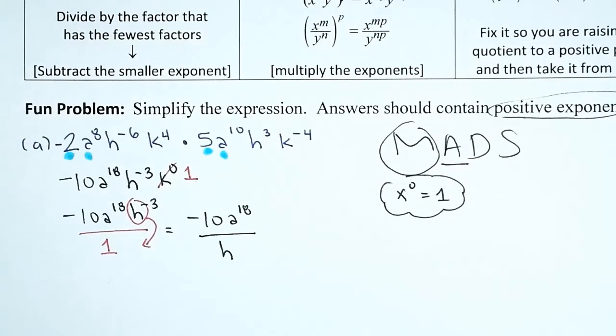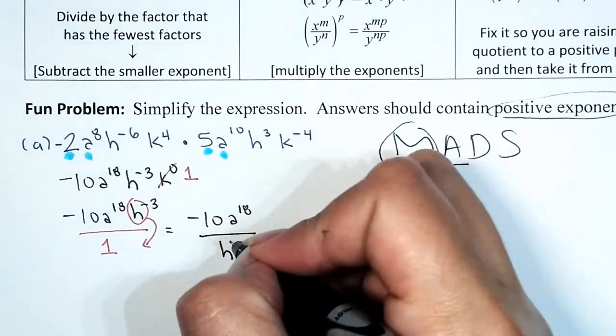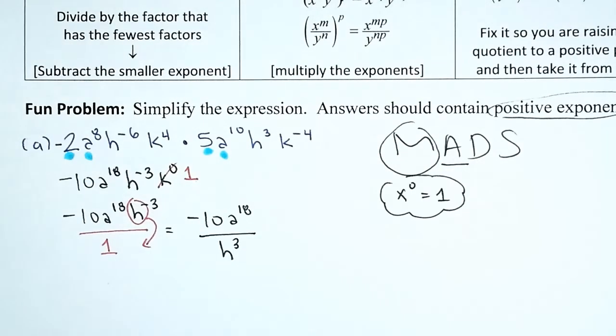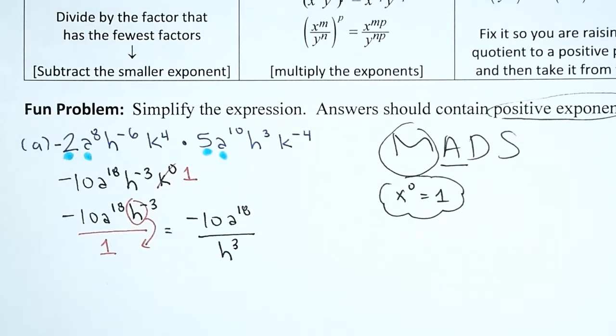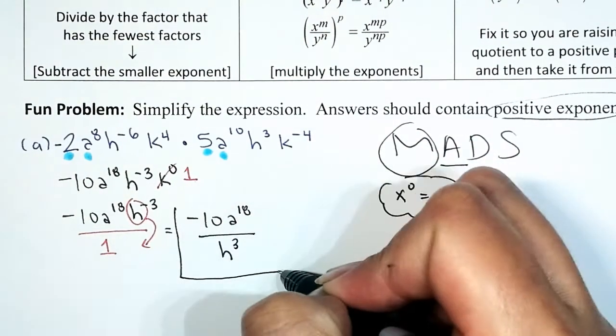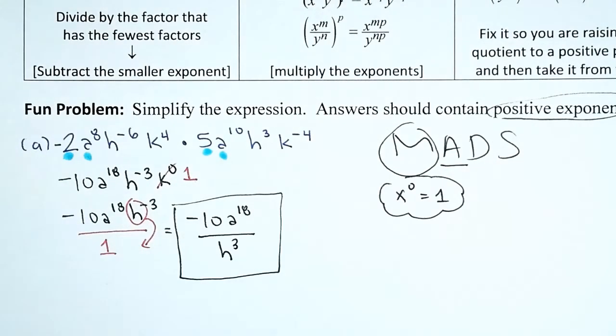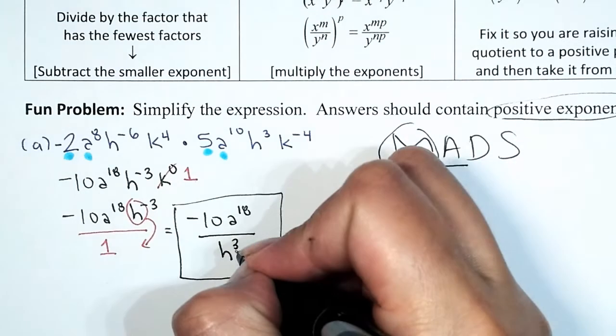You move the factor to the other side of the fraction bar, and then you switch the exponent. So all our exponents are positive, our fraction is reduced, there's nothing to cancel the 10 with, nothing to cancel the a with, and this doesn't look like a 3.